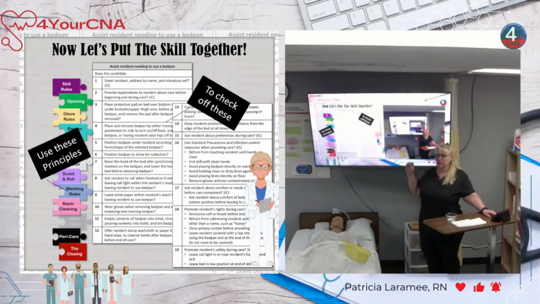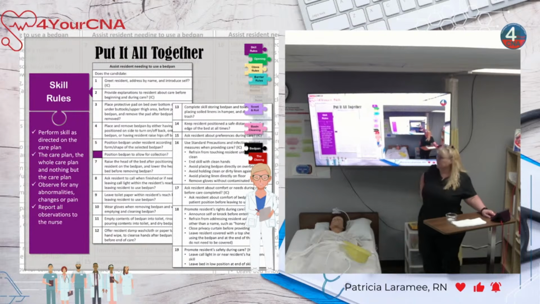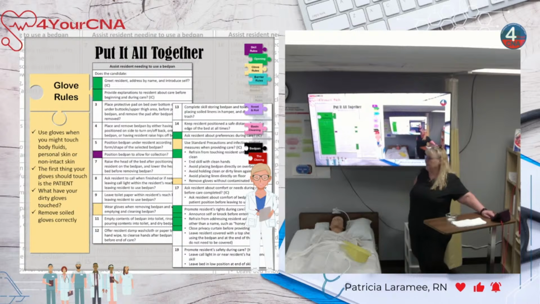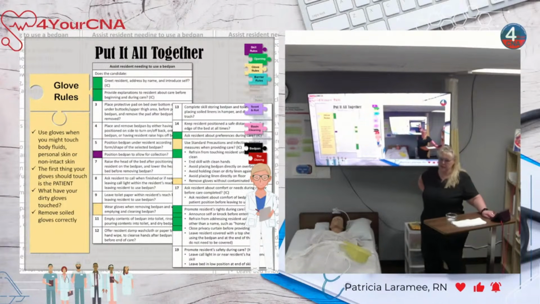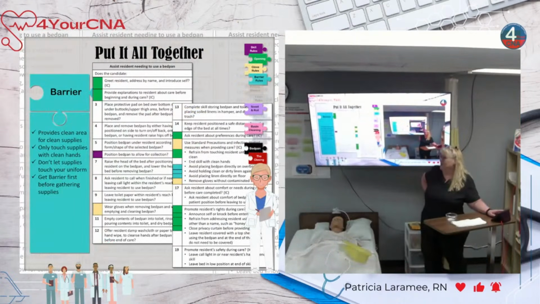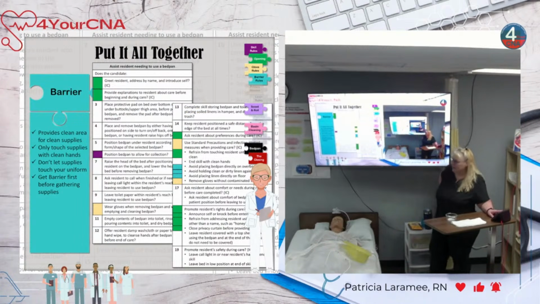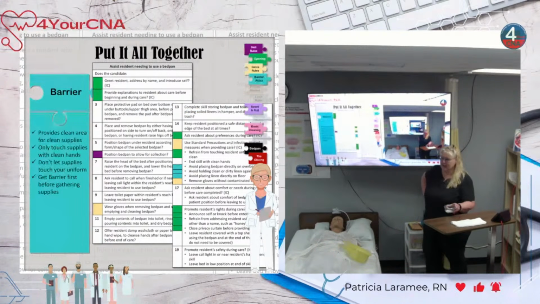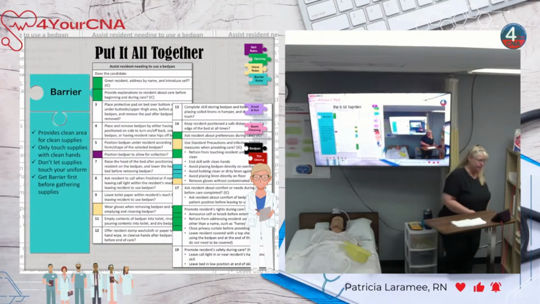Not a hard skill. So let's check it off here. We're going to follow our care plan. We're going to do our opening. We're going to wear gloves. Yes, you need gloves, body fluids. We're not going to go on break yet. We're going to use our barrier. Now, I want to talk to you about the barrier real quick because I don't agree with this. This is my own personal issue.